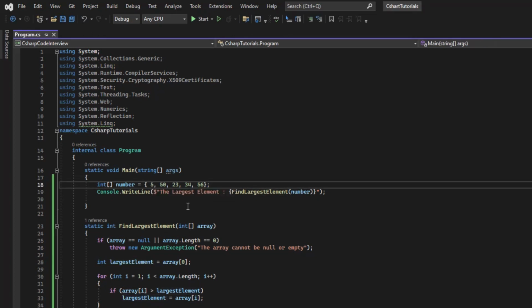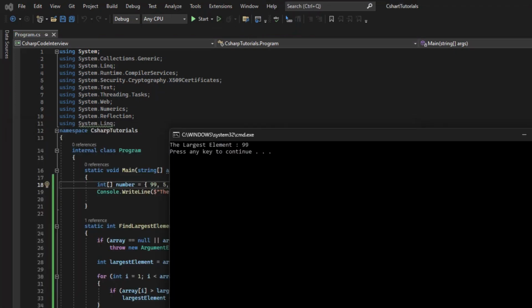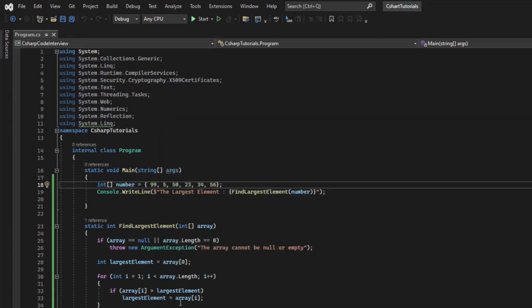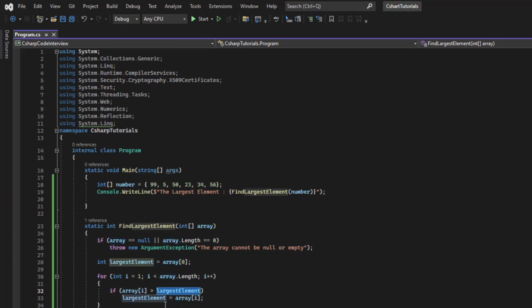What if I set 99 here? 99 is the highest number, because here it checks if this number is greater than this, then it sets the value of I. If this doesn't set, then the default will be returned, because the default will be a largest already, so the same will be returned.